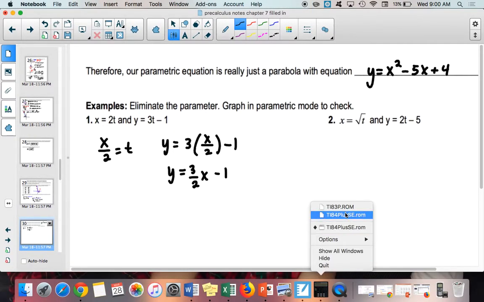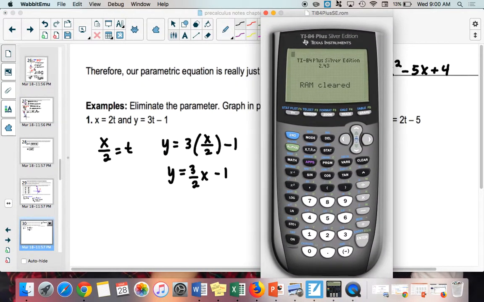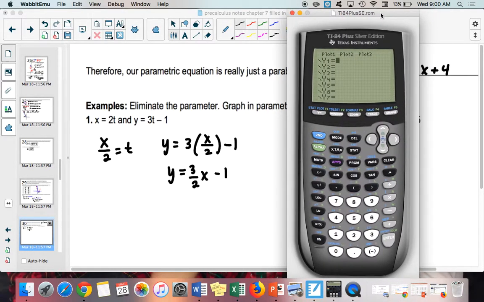Okay, so go into your calculator. All right, and I'm going to go to mode, sorry. And go down, do you guys see where it says function, and then next to it, it says PAR? So we're going to graph in parametric mode. Okay, and when we go to our y equals now, look what happens. See how it's different? So we have x and y.